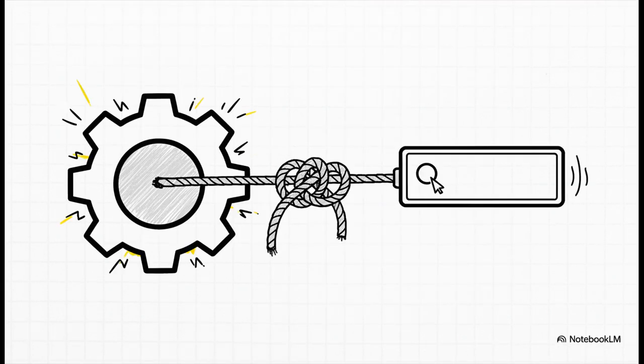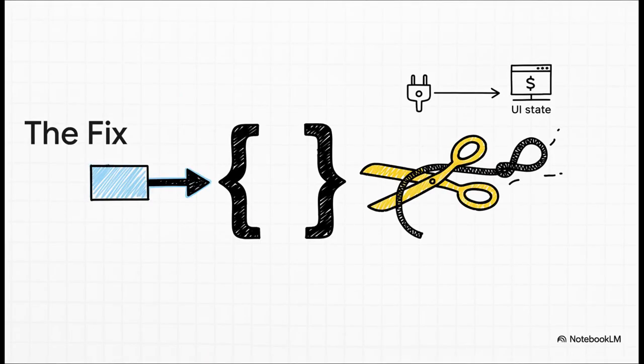You're tying the lifecycle of the socket connection, something that should be stable and long-lived, to a piece of UI state that changes all the time, like the search query. The connection should not care about what the user is typing. And the fix is actually pretty simple. You just change the dependency array on that useEffect to be empty, just empty square brackets. That little change tells React, hey, I only want you to run this code one time when the component first mounts, and then leave it alone. This is how you decouple that long-lived connection from the constantly changing UI state.